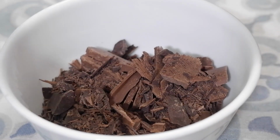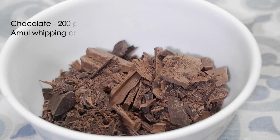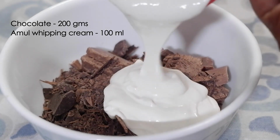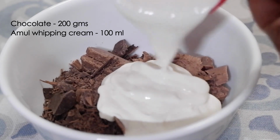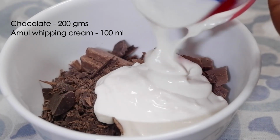Meanwhile, here I have taken 200 grams of chocolate. Here I have taken a mix of milk chocolate and dark chocolate. Into this we'll add 100 grams of cream. I have taken Amul whipping cream.